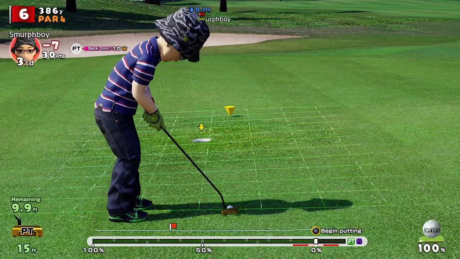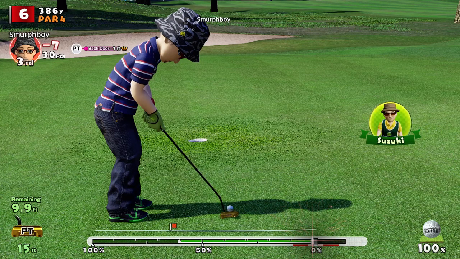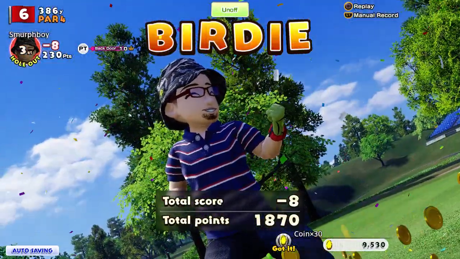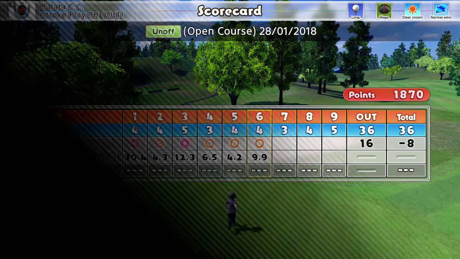It's a pretty even break. Sloping down here. Maybe there. We can't hit it as firm as we'd like, so it'll just hopefully break into the cup like that. So 8 under. 3, 4, 5 finish.